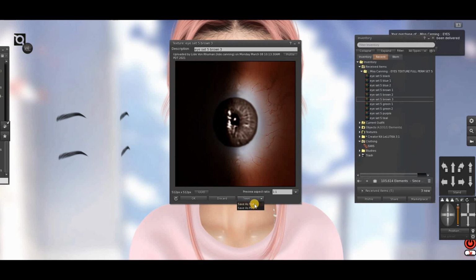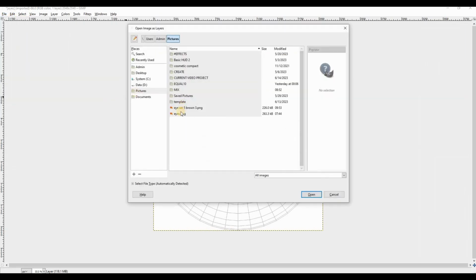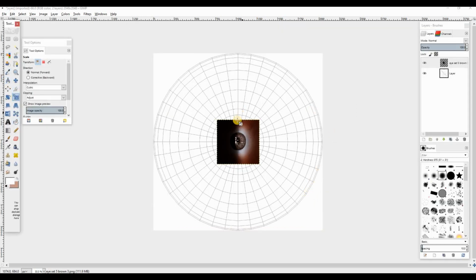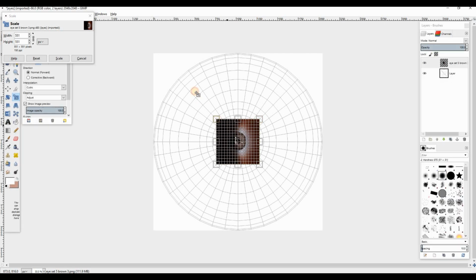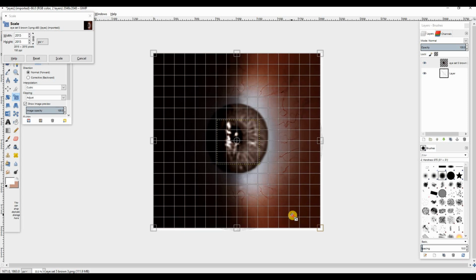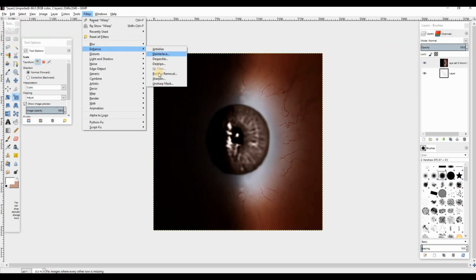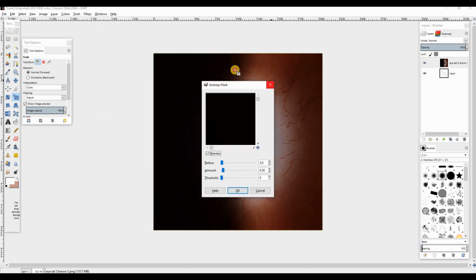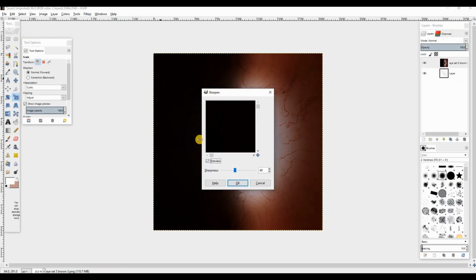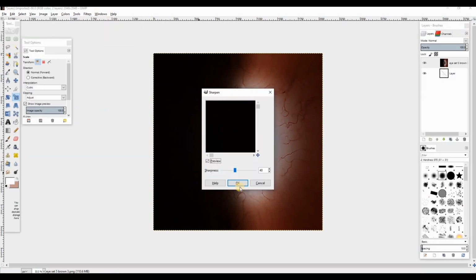Okay, let's save it as PNG, it's easier. So the eyes are mostly sideways. Picture, eyes. And of course you have to stretch it. Make sure it's linked. One corner, the corner. Okay, always sharpen it. It looks a bit blurry. Here, filter, sharpen, and hand sharpen. And I will sharpen it a few times.